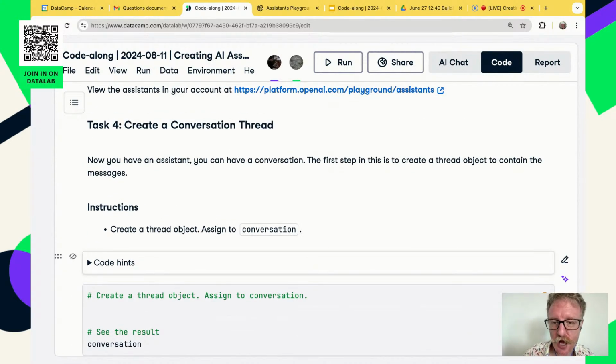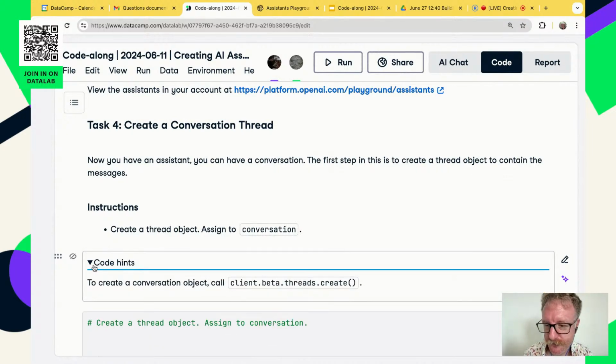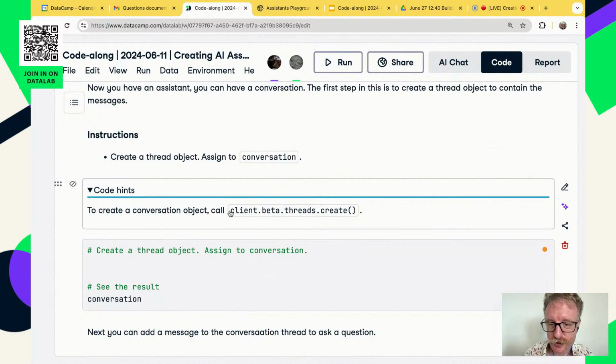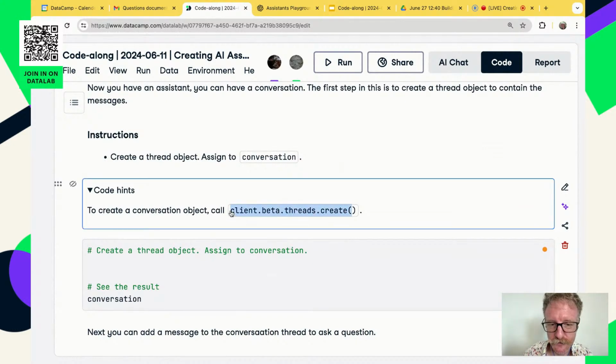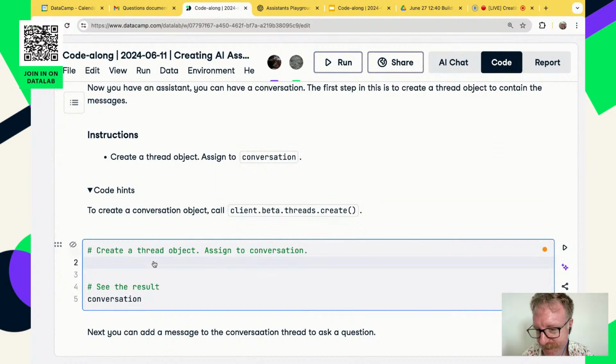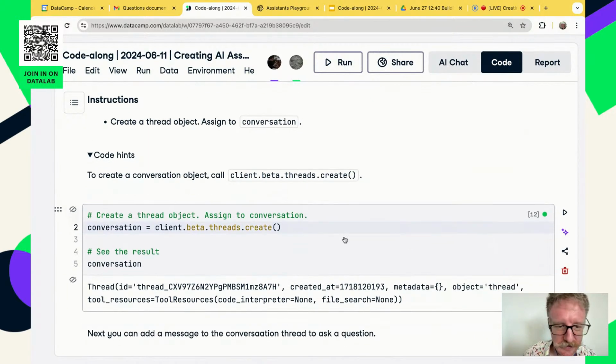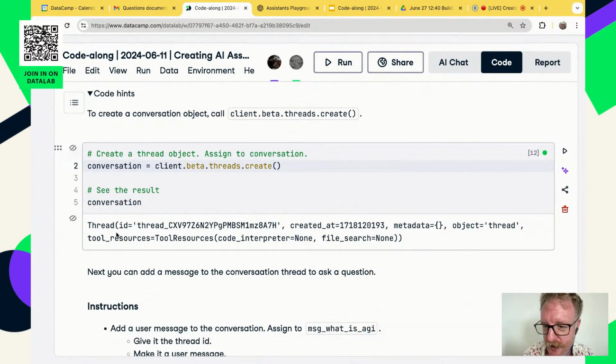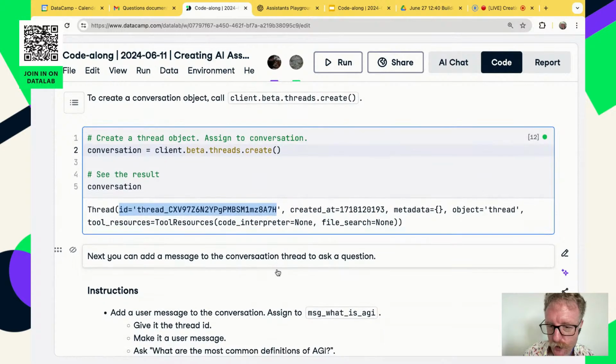So in order to have a conversation with the assistant, we're going to have to create a conversation thread object. And it's very simple. You just call this function. Now, OpenAI used the term thread, but I feel like conversation is easier to remember. So I'm going to call the variable conversation. Thread makes it sound like you're creating clothes or something. Again, it's mostly just parroting back information that we sent to it. The important thing is going to be this ID object.